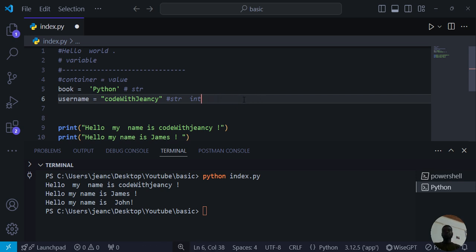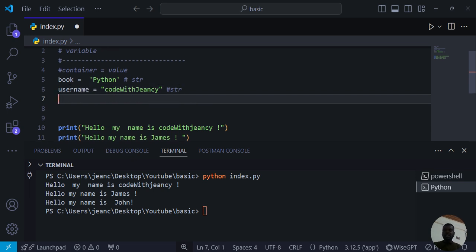But in Python, variables are typed dynamically. For example, I can just write book, and then when I write a single quote or a double quote and inside it write my value, Python will recognize automatically that this is a string.